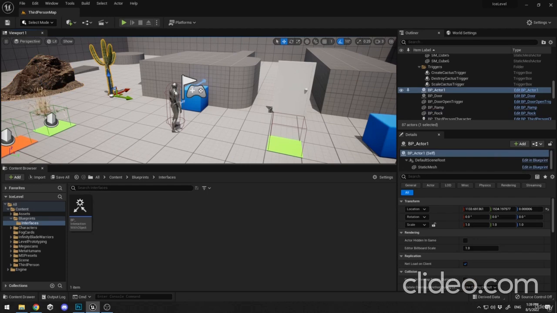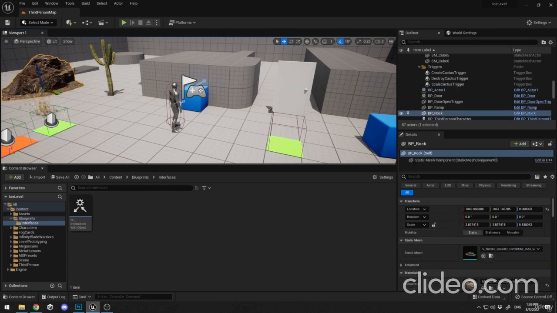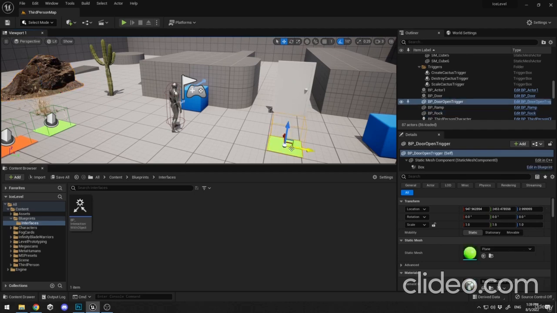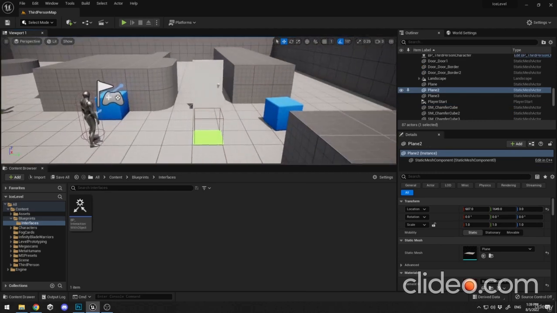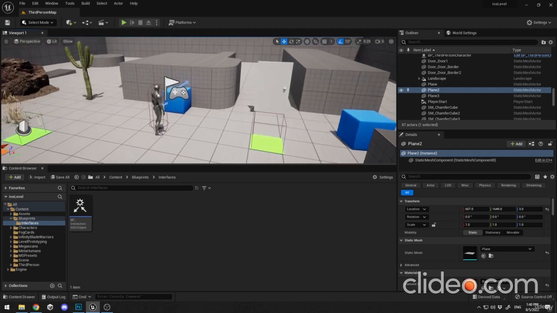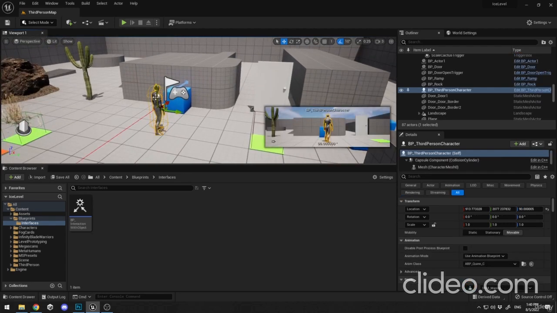Of course, our cactus and our rocks can listen to the same message and execute different code. Or our cactus and our rock can listen to different messages and create different things. And for example, this platform can execute one message, this one can execute different messages, etc. So this is the basics of Event Dispatcher, and let's just show this with example.